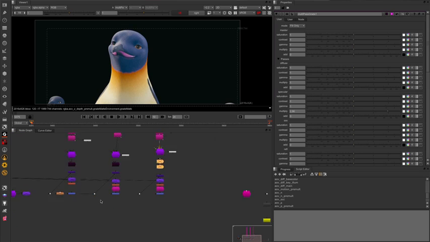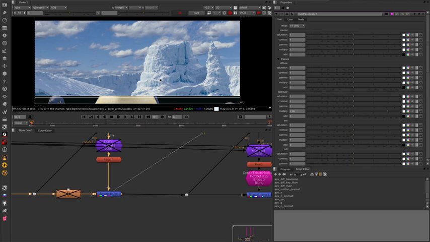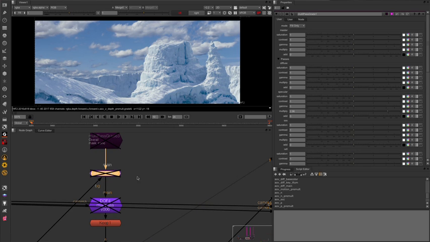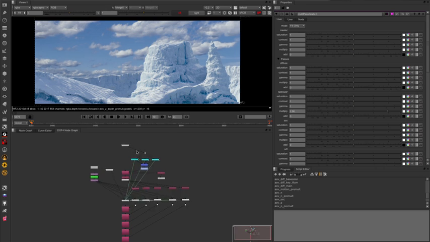Okay, so we've got our sky, we've got our background, we've got a little distance diffuser node here, which is just for doing a bit of depth hazing in a way that respects all of the additional grade mats we're trying to carry through at the same time. We've got a DOF group, which is based around Peregrine's PG bouquet.